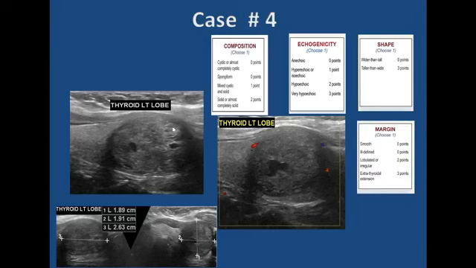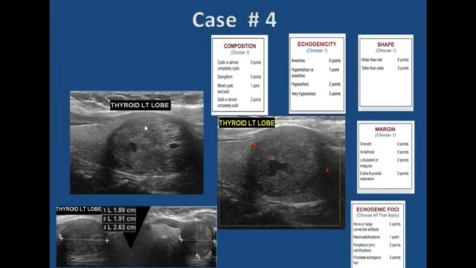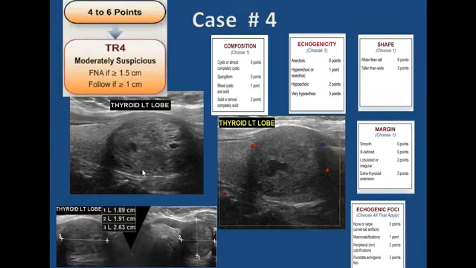It has a smooth margin, and we'll give it 0 points. No echogenic foci, and we'll give it 0 points also. So we have 2 for solid and 2 for hypoechoic. The overall score is 4, which corresponds to TI-RADS 4. In this case, we'll do FNA if the largest diameter is greater than 1.5, and actually it is 1.9. So we will recommend FNA for this patient.